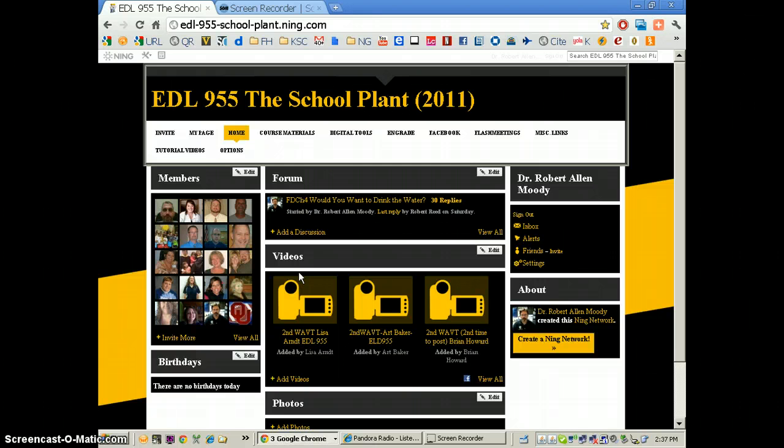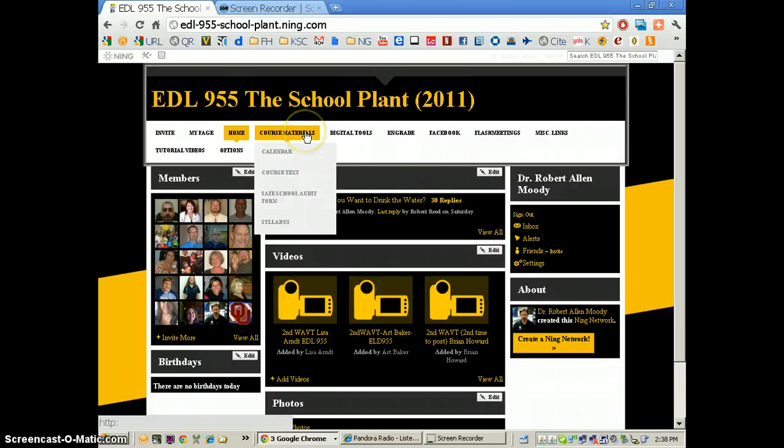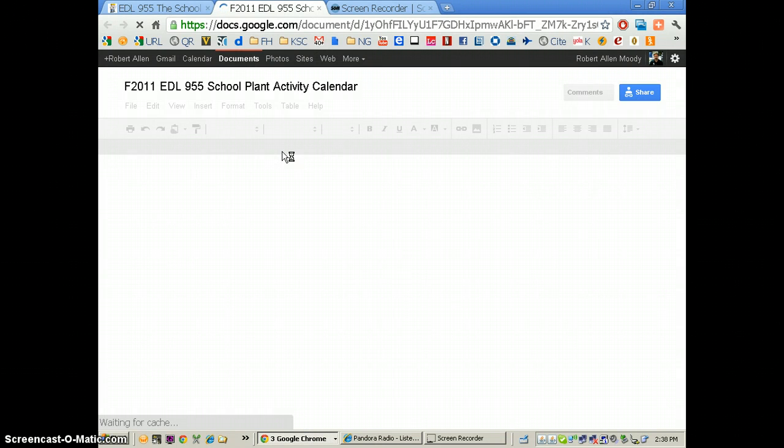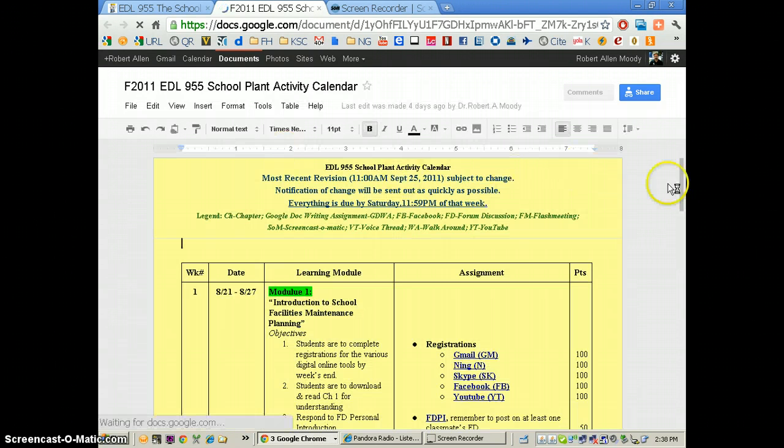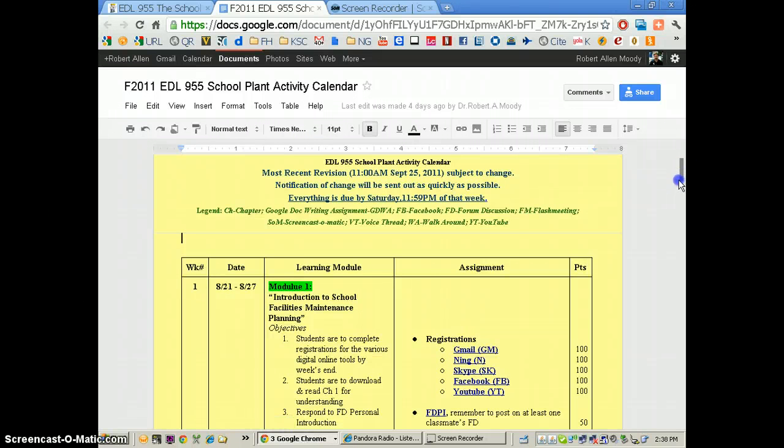But what I wanted to do real quickly is show you how I've integrated the other various digital resources. We'll first go into course materials, and you see that you can have drop-down menus. And as far as a calendar goes, I have created an activity calendar using Google, and it's in the form of a table.